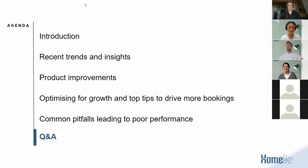And apart from SiteMinder, also the new integration with BookingSync, I have a lot of trust in that one because BookingSync is an easy-to-use platform. So I would recommend taking a look at these two options in case you're still wondering which channel manager you should take and how you can automate some of your daily tasks.